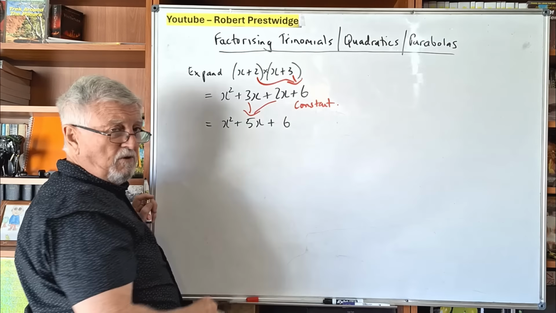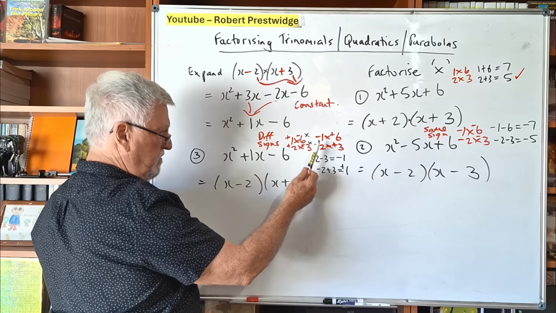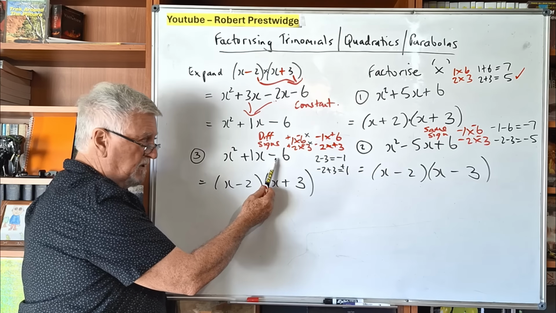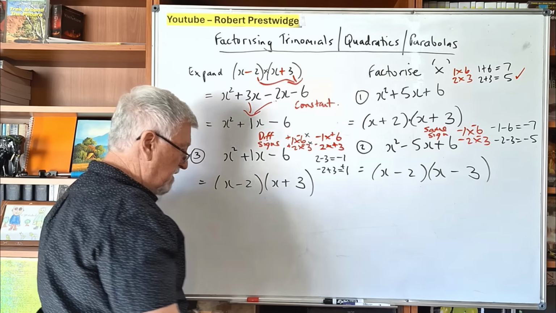Now, I can give you the shortcut. When there are different signs, the bigger one of the two numbers will have that sign. When they're different signs, so we know it's either a 1 and a 6. So let's go back and simplify that. I'm just going to write it as, I know it's going to be a 1 times a 6 or a 2 times a 3. It has to be one of those.